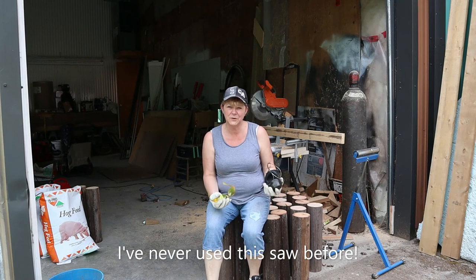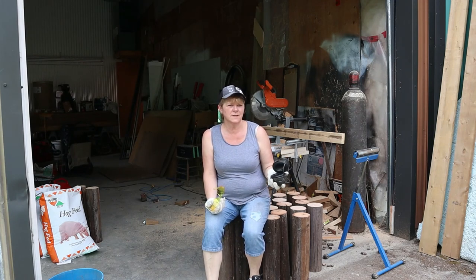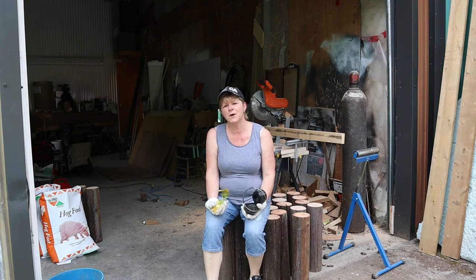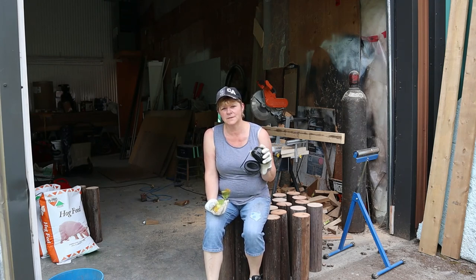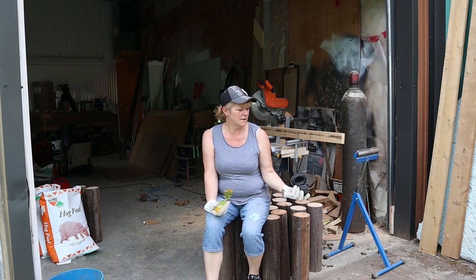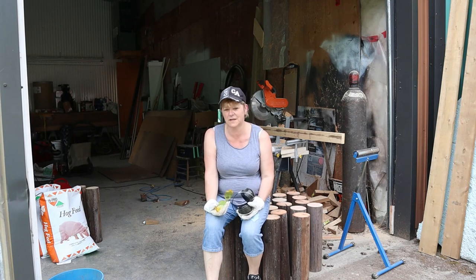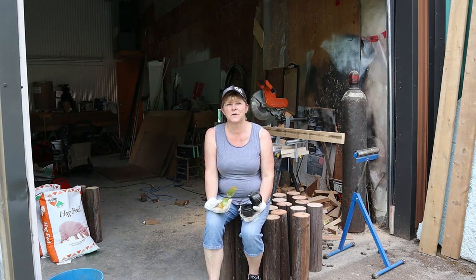So I'm doing a video showing how I'm cutting up the spindles. These are the spindles we had from our barn and we're cutting them up into lengths to fit the raised beds. That's my job — to cut up the spindles that we have saved. We've actually saved these spindles from a barn that collapsed on an old property of ours.